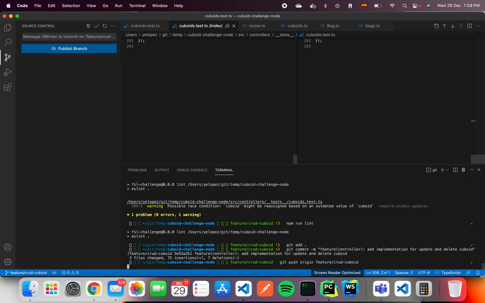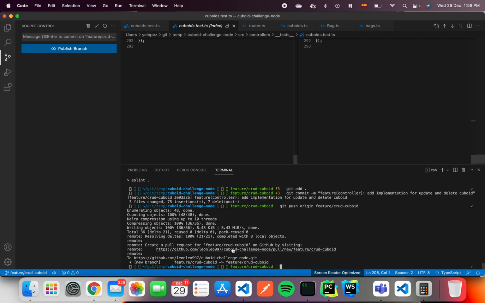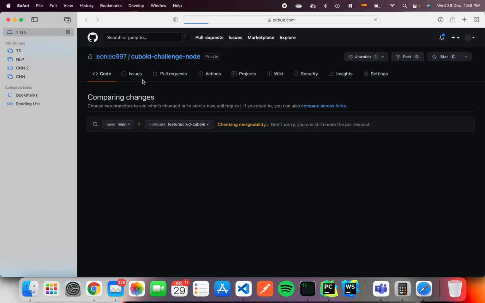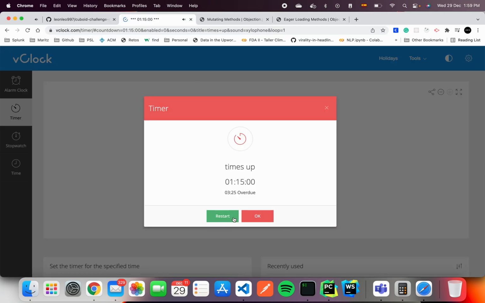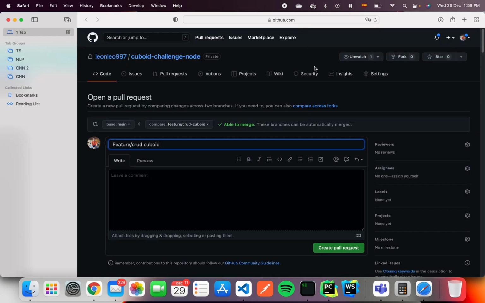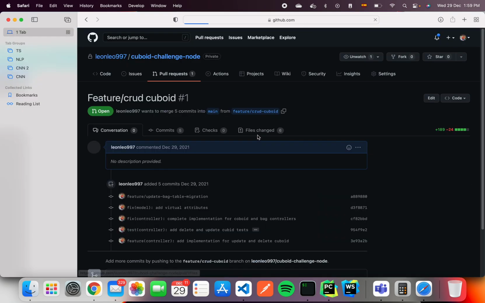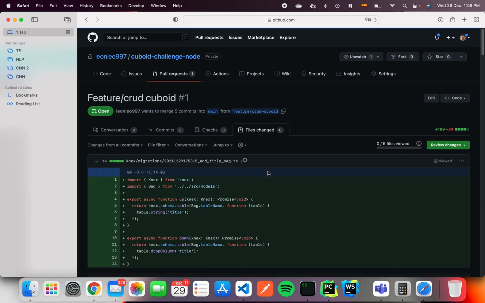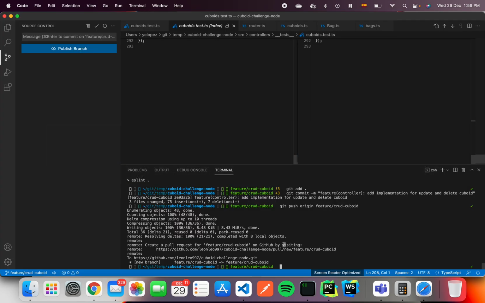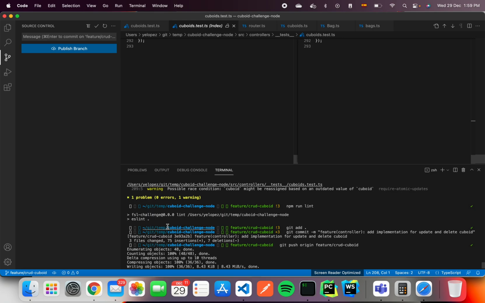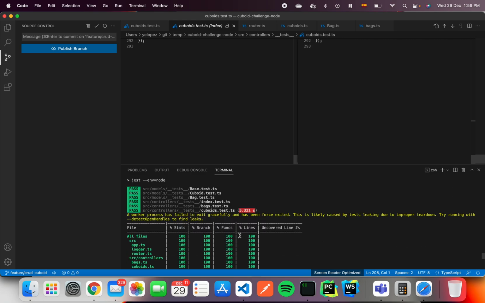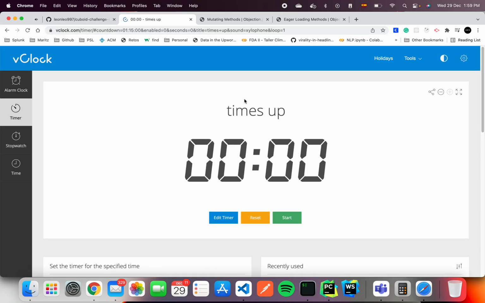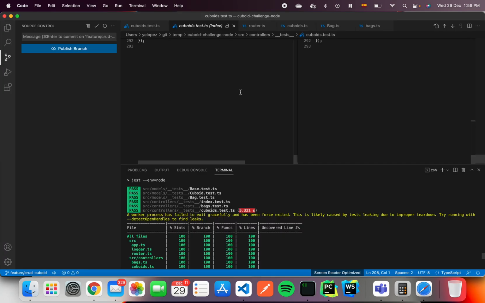Feature. Okay, let's see our pull request, and this is our pull request. Let's see. Okay, just on time. Okay, this is the pull request. Everything is done. Everything is passing with no errors, and the linter is right. And as we saw before, we have 100% coverage, and also we add a new test that was not complete in the original test of the update.